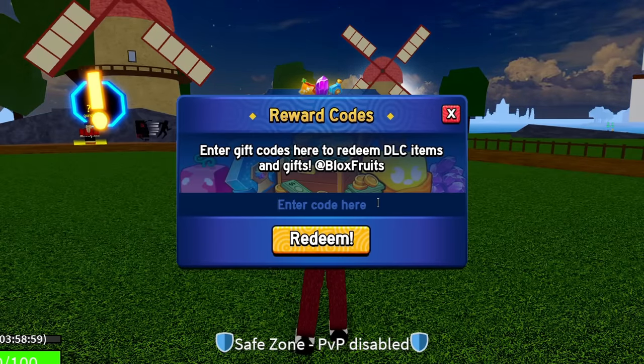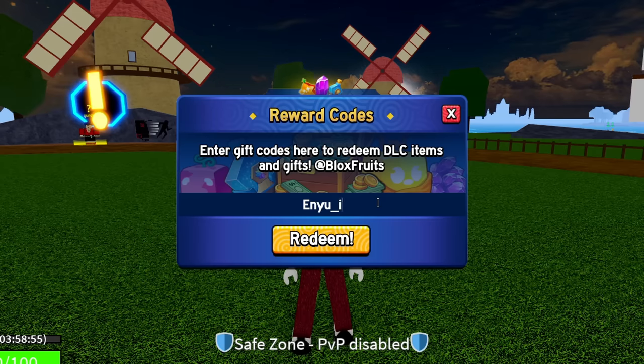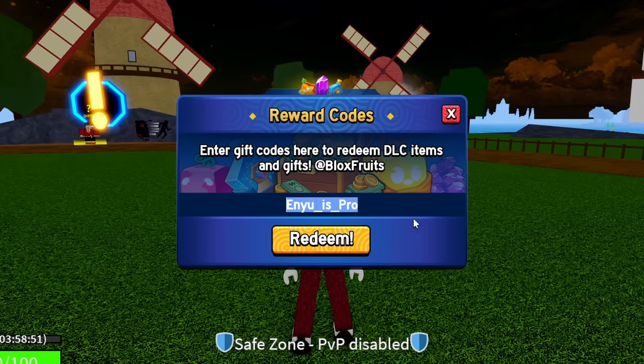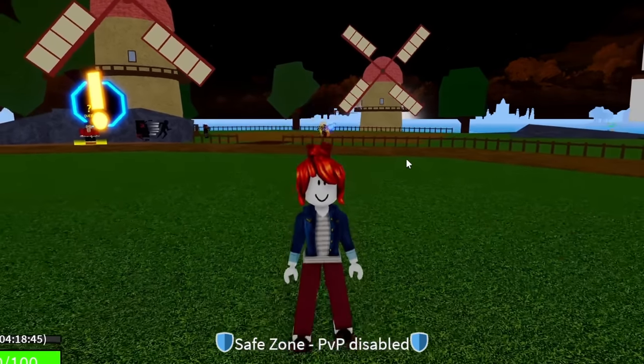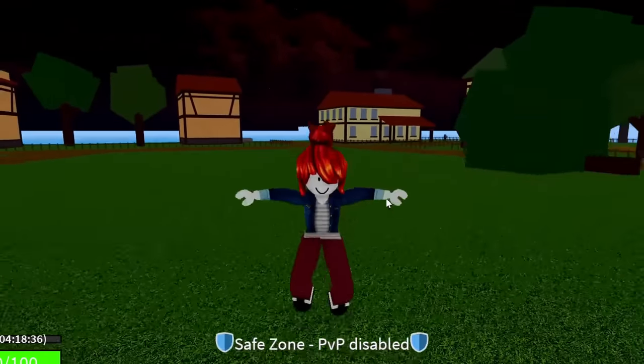And the code after that is going to go ahead and be ENYU. So NU and then _IS and then _PRO. It's going to be NU is pro. Shout out NU. But go ahead and redeem this code right here if you guys haven't already. Success. That code is working. Literally like every code I've shown you guys so far, I'm going to go ahead and give you guys 20 minutes of double XP.